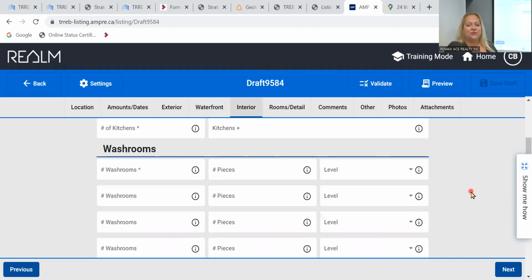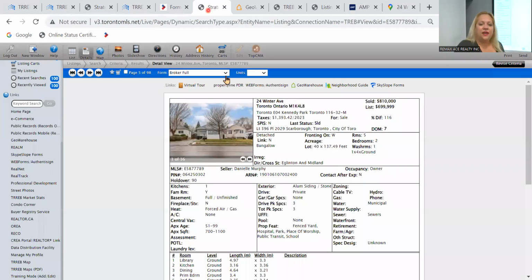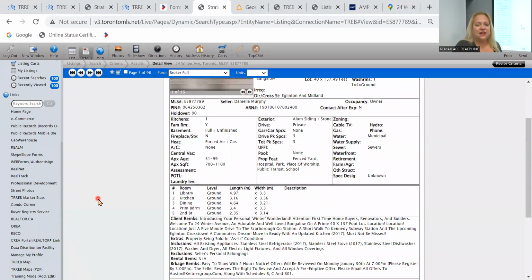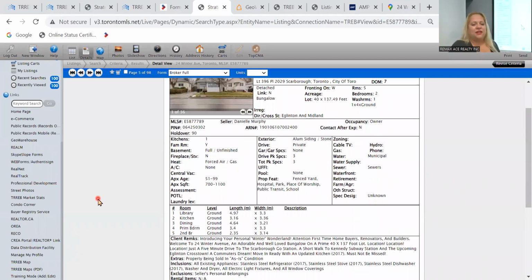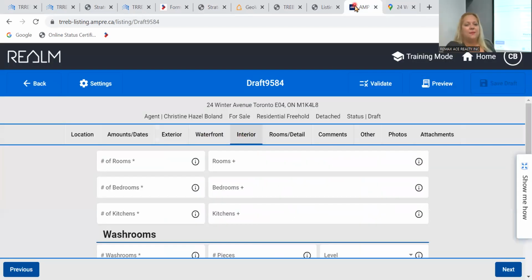Okay, interior. We've come to the interior. So number of rooms. Number of rooms is another thing that confuses a lot of people. So we see here, okay, winter, they're saying has 5 rooms, okay? What are those 5 rooms? So it's telling me that there's a library, kitchen, dining, primary bedroom, and second bedroom. That's what they figured are the 5 rooms. Library is kind of a strange one. So we're just going to pretend on our own, we're going to make up what winter is, okay? So winter is a regular bungalow property.